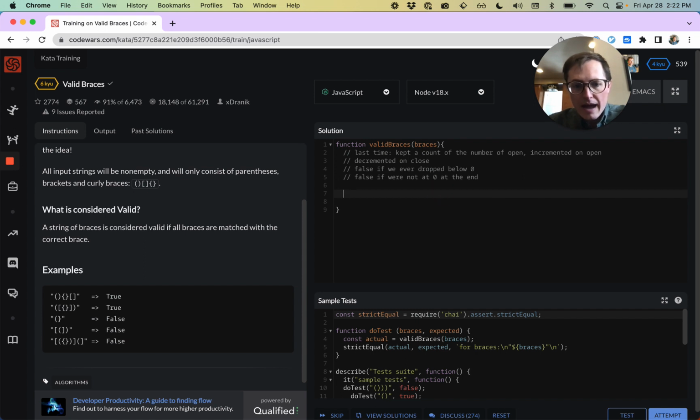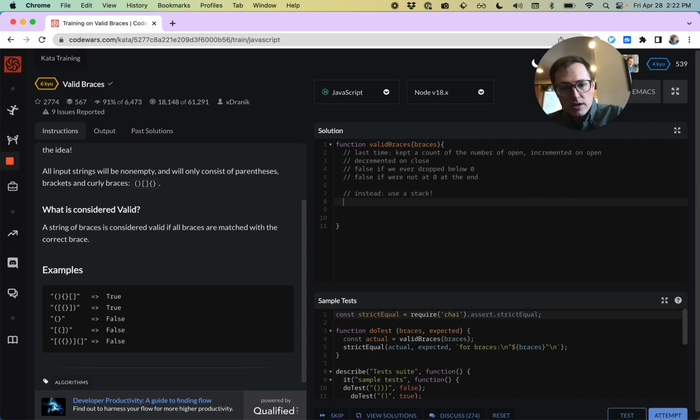So instead, we're going to have a different strategy for how we approach this. And the strategy for this kind of problem, where there's this tracking of what's currently open and closed, is to use a stack.